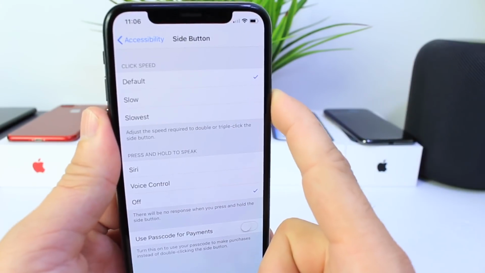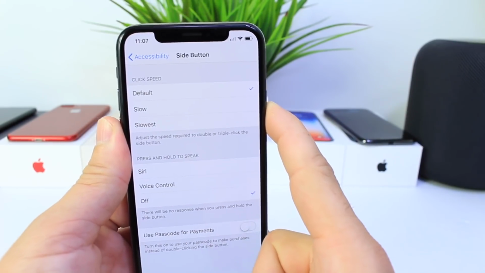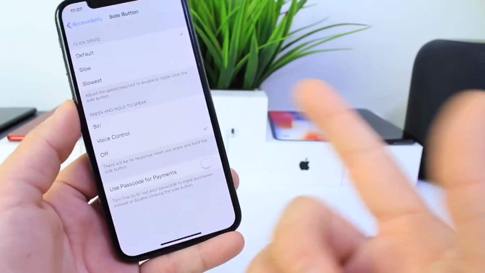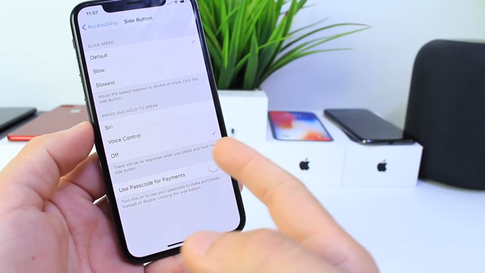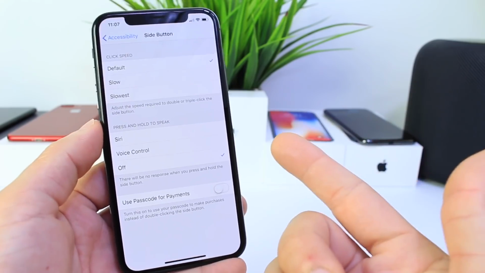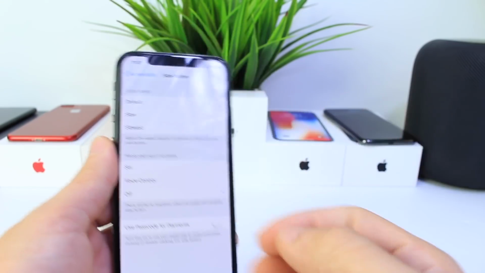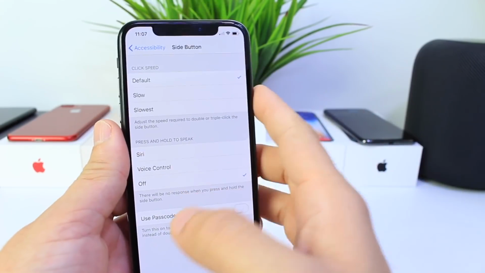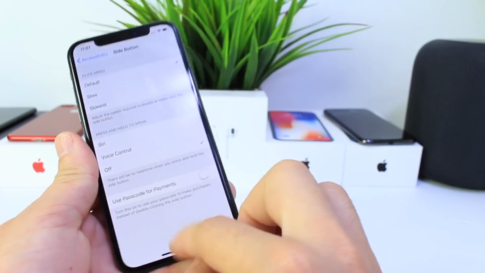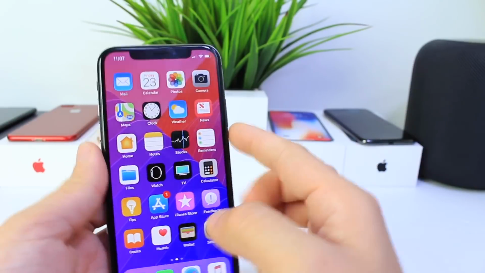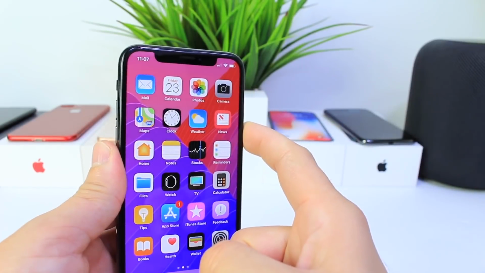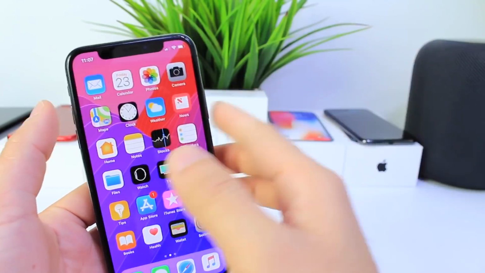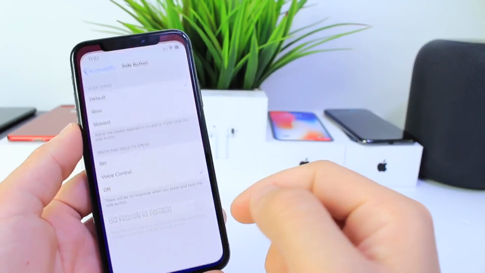So if you long press, we don't get back the slide to power off, which would be a great idea. If Apple decided to give us an additional option right here, where it says slide to power off, instead of Siri for a long hold of the side button, a lot of people may rather use the Siri command to invoke Siri and the long press to power off. I'm sure a lot of you guys, as I have on the iPhone 10, have pressed the side button to slide to power off, and then Siri pops up, and then you have to remember, oh yeah, it's two buttons at the same time to get this function now.